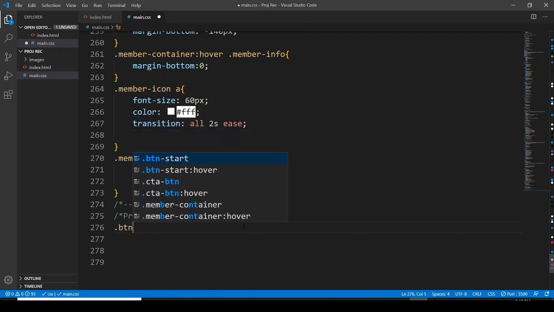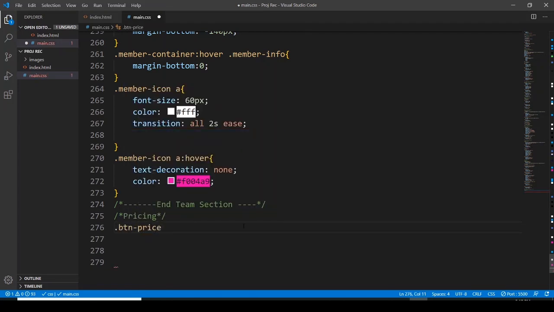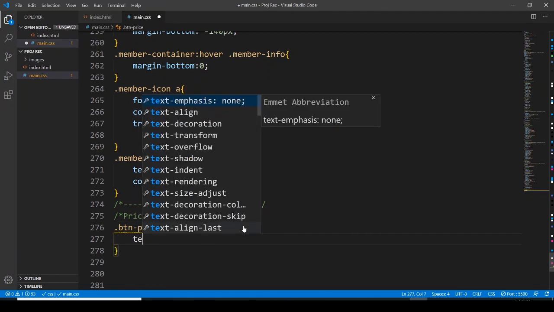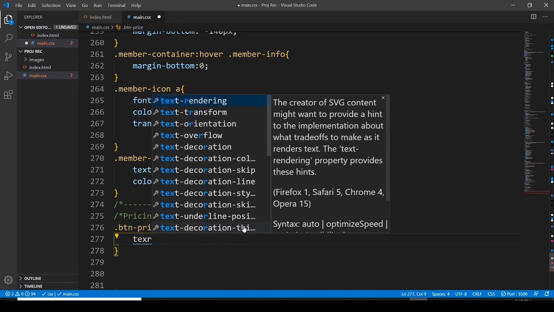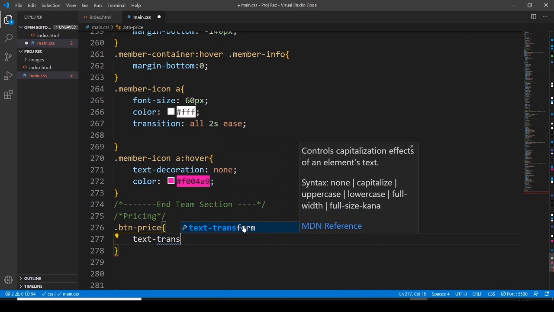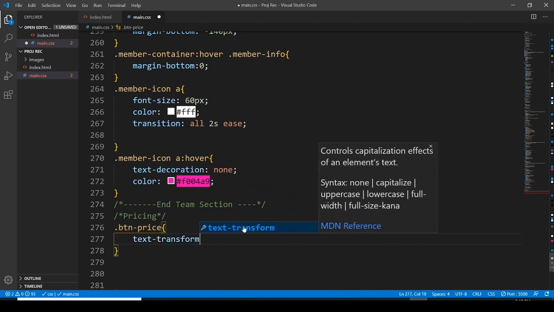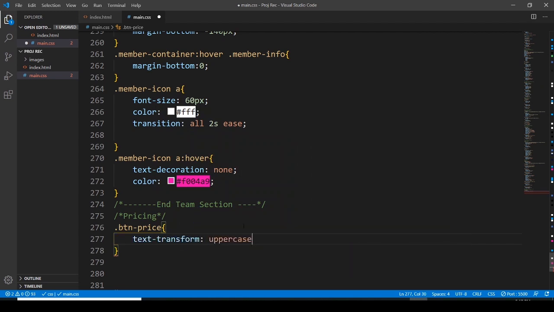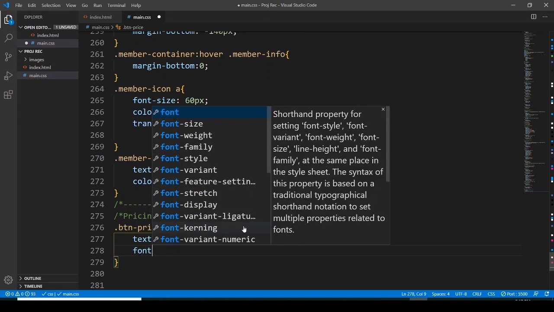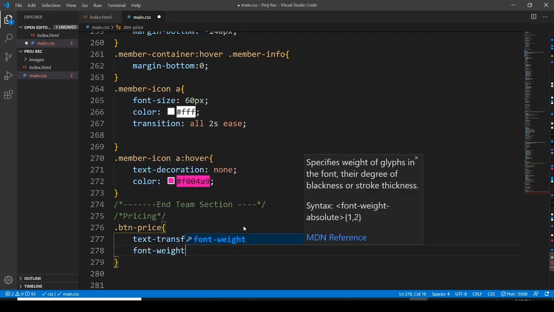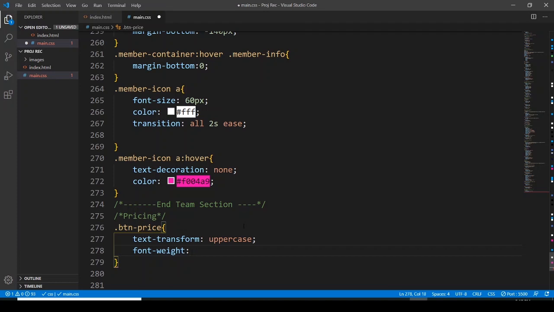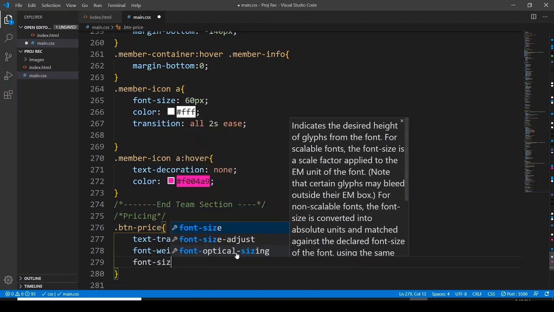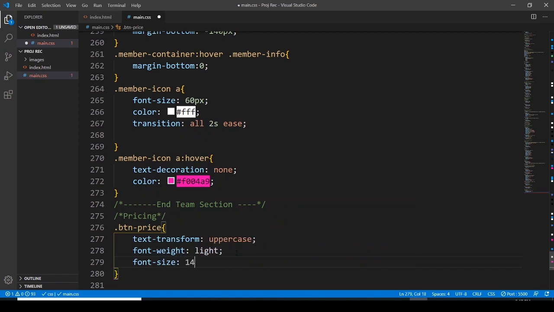And first of all, let's go with the BDN price: text-transform uppercase, and then font weight is light, and then font size is going to be 14 pixels.